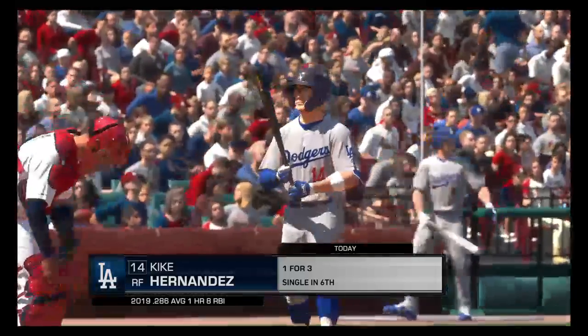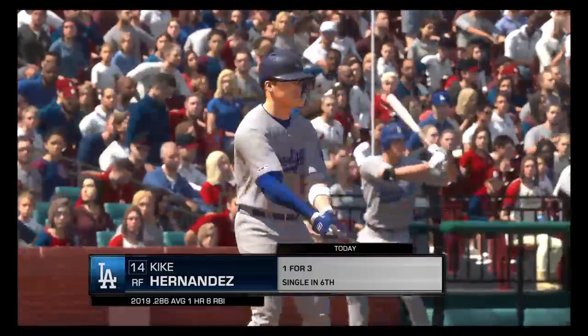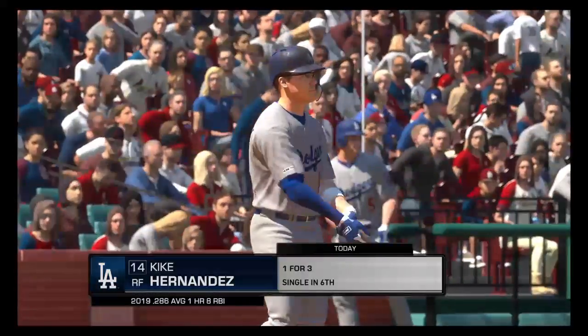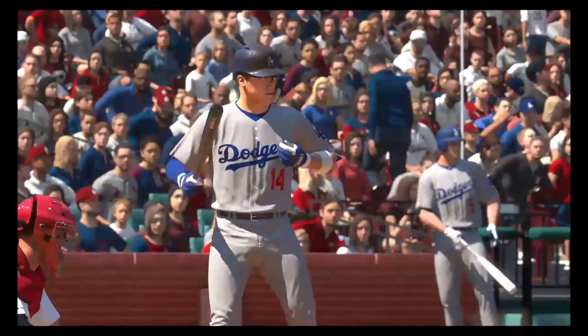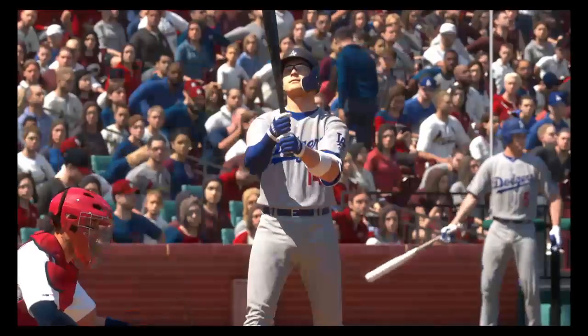And this tie ball game is a battle of the bullpens now, and I'm sure you're enjoying that, Dan. Bullpens are such a big part of baseball now, Matt. All these teams have such good 7th, 8th, and 9th inning guys. It all boils down to whose bullpen is better.